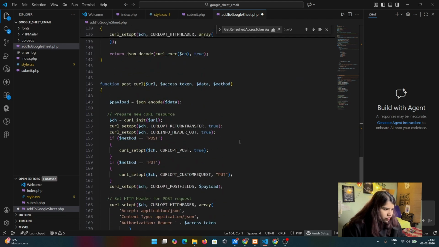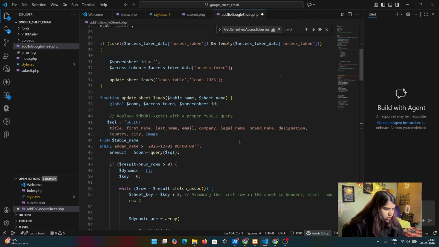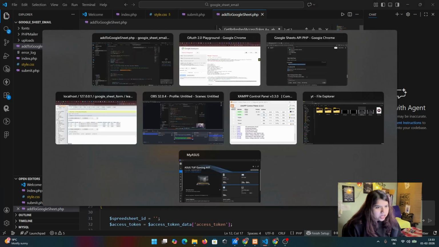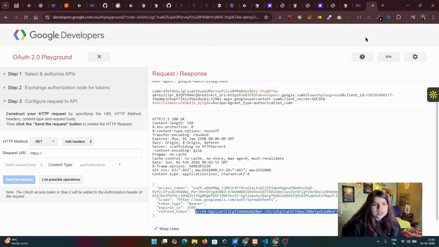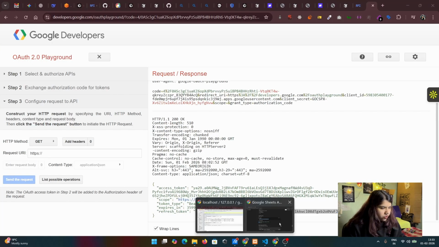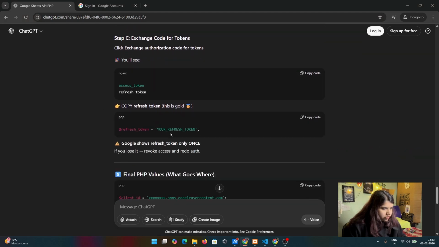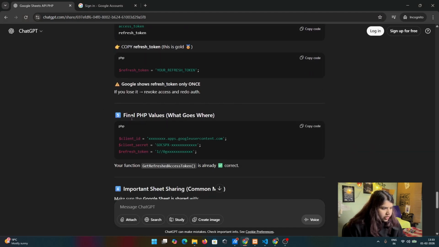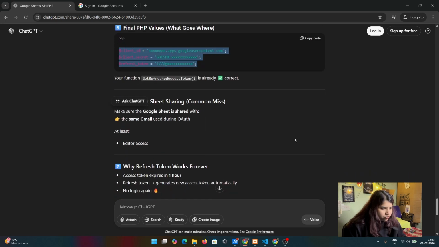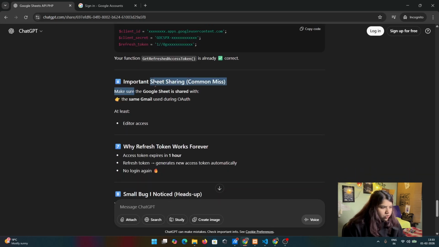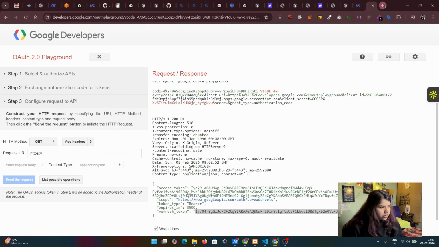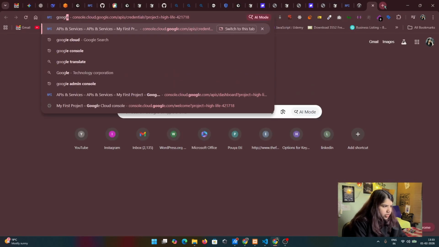Is anything left for this file to work? I think we have pretty much added everything, and now I need to create a Google Sheet from this same account, and we need that spreadsheet ID for it. Let's confirm once that we have done all these steps. This is done: exchange code, refresh token, then we will get the final values. So now we just need to create the Google Sheet, and on the same account we need to create it.